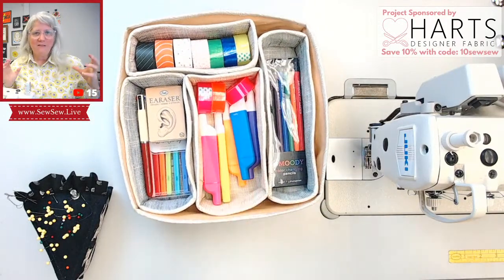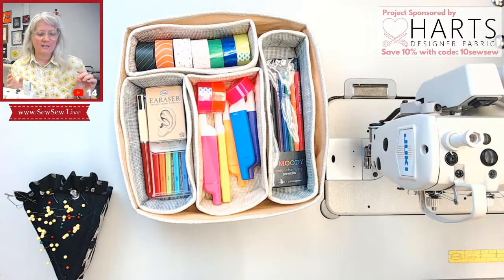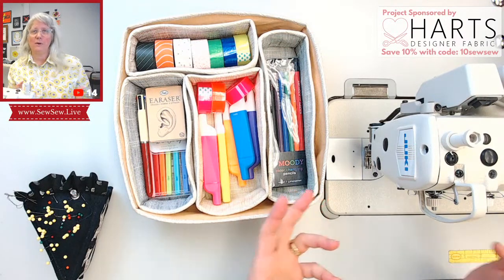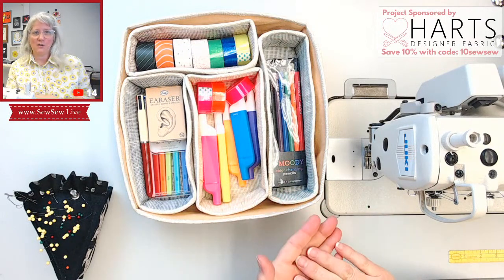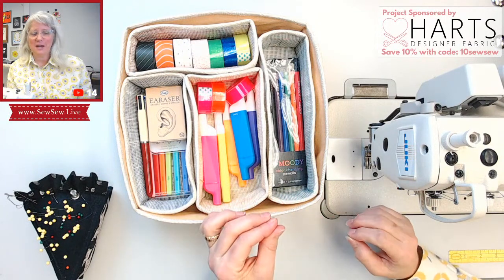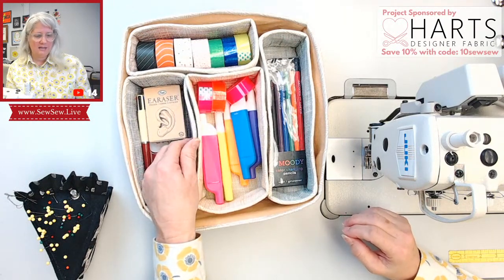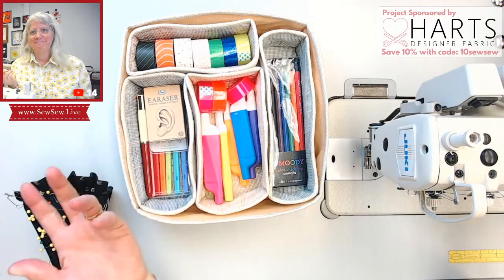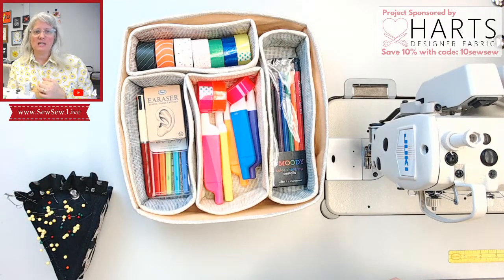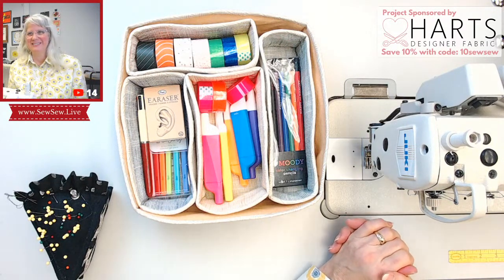And they have napkins there that are $1 each and some that are 50% off. Wait, some of the 50% off ones are $1 each and some of them are $2 each. And so I got so many really great prints and things. So these were $1 each napkins and like two of them was a half a yard of fabric. So I felt like it was such a good deal. I got a bunch of napkins. So I'm doing things like that with them.